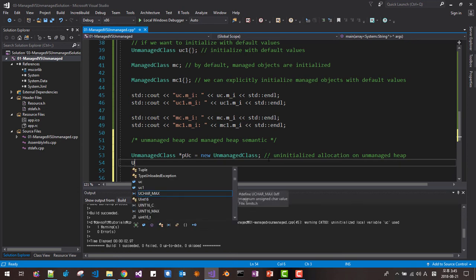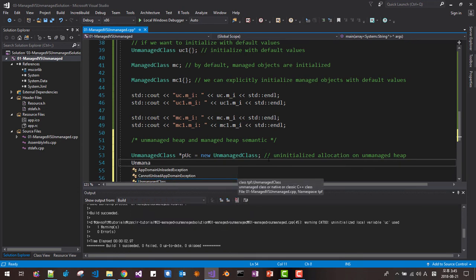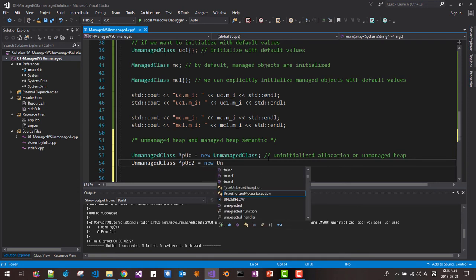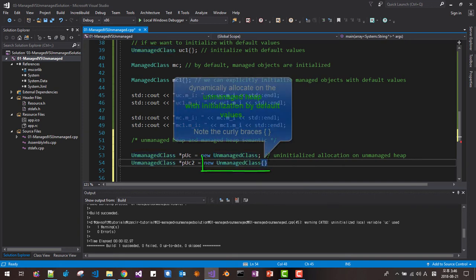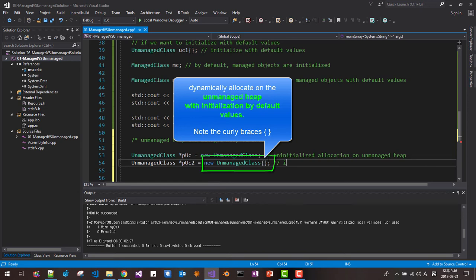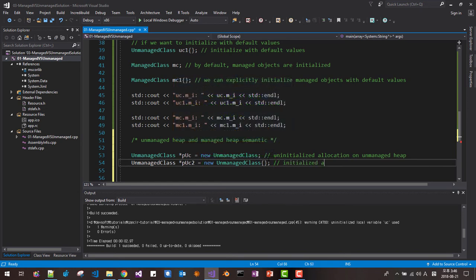I will create one more unmanaged class puc2 new unmanaged class, initialized allocation on unmanaged heap with default.